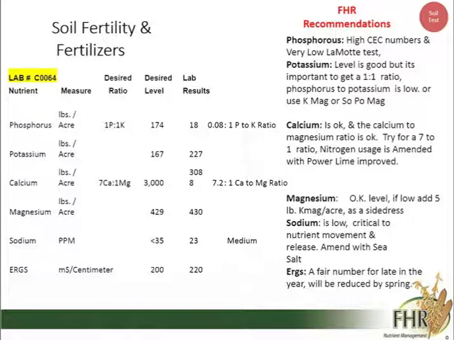The calcium, we like to see it at 3,000. We're at 3,088. We like to see that at a ratio of 7-to-1. And there's all kinds of comments on that. But in 30-some years of doing this, we found that as we get those ratios closer, we keep that mag down.